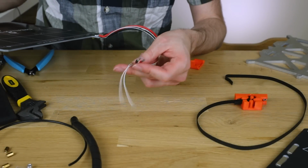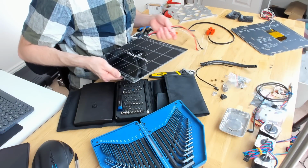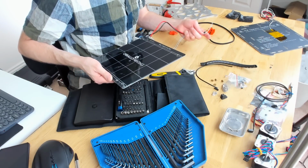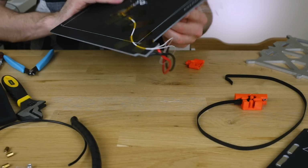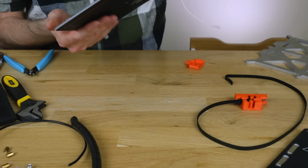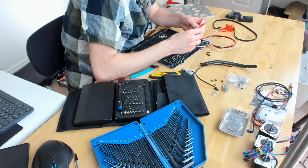I've taken the connectors off of here because we're going to be needing those. The replacement one that I have from Zaribone is not exactly perfect, so we're going to have to do some wire harness work to get that sorted. Other than that, this is now no use to me whatsoever. Seems a little bit sad, but anyway, it's now gone. So let's move on to building up the new one.